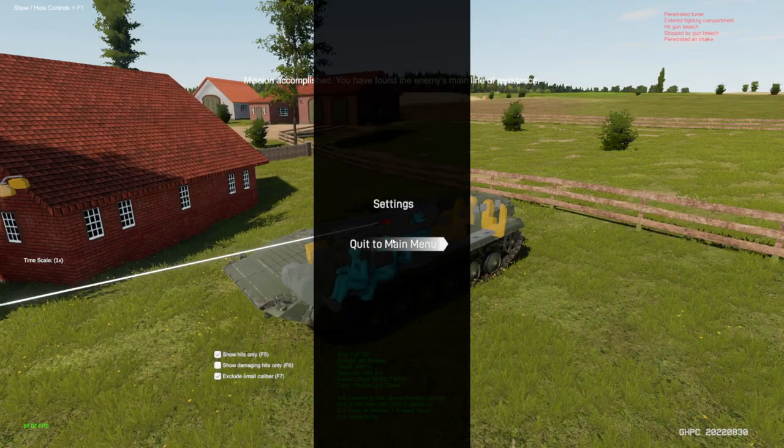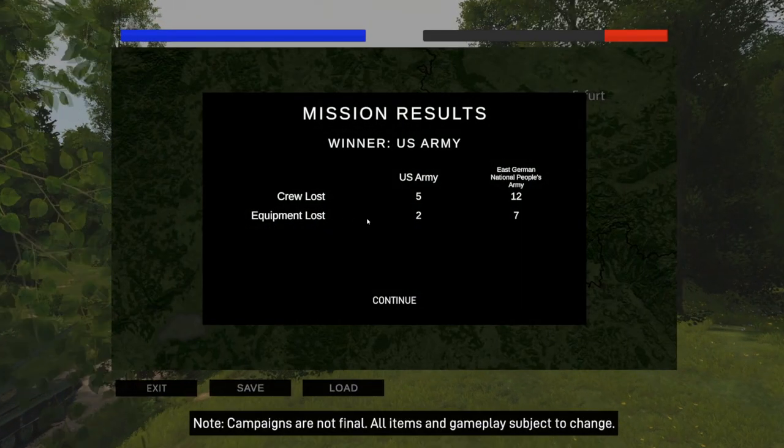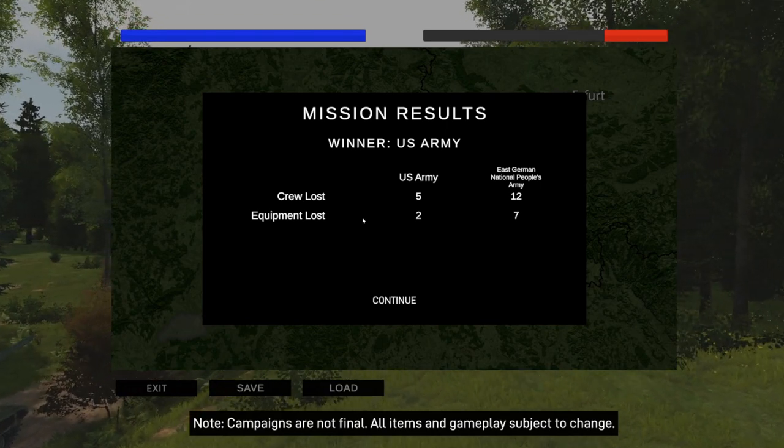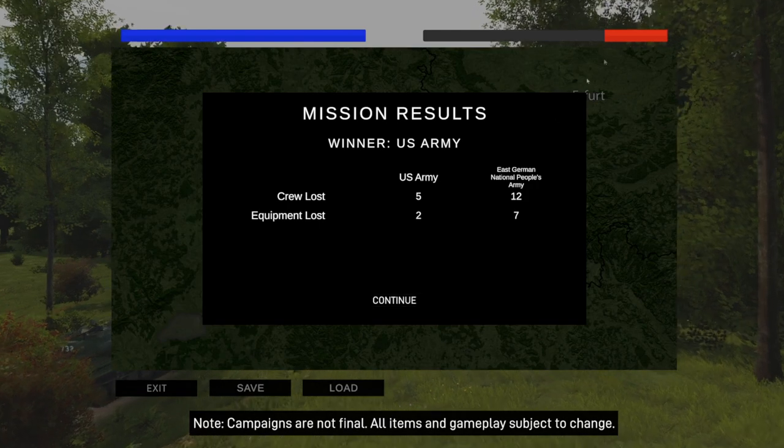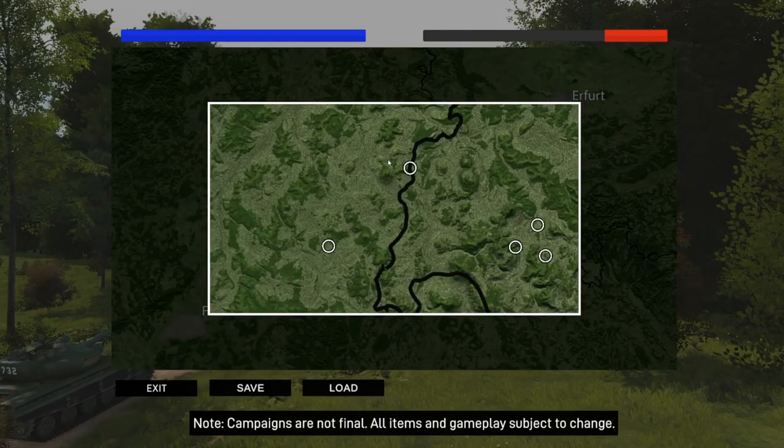I don't need to look at all the killed. Let's see what the results were. How many vehicles and whatnot. So we lost 2 vehicles and 5 crew members. They lost 7 vehicles and 12 crew members. We are still undefeated, and they are nearing defeat in the campaign.